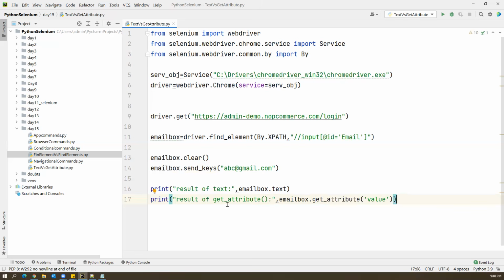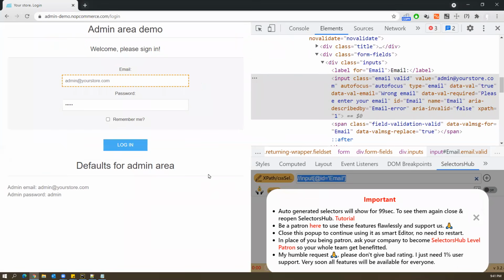My intention here is just to capture the text value of the element. That's my objective. As soon as you see this element, if I ask you what the text value of the element is, you would simply say admin_yourstore.com or abc_abc.com. Whatever email ID you provide inside the input box, you consider that as text.